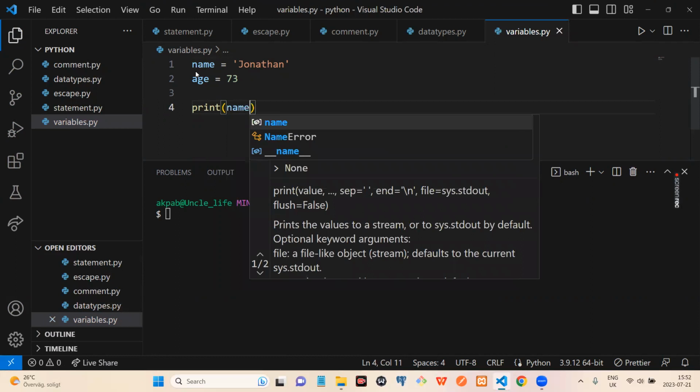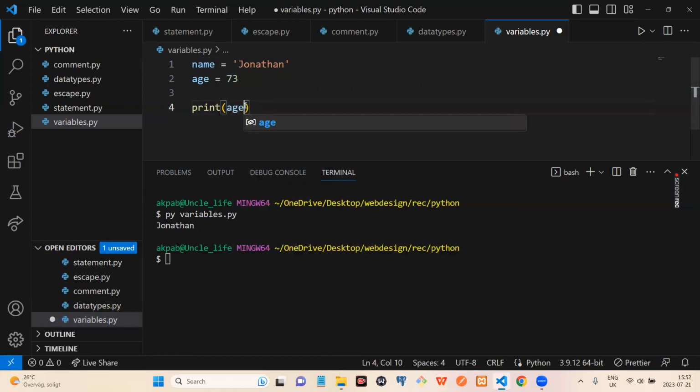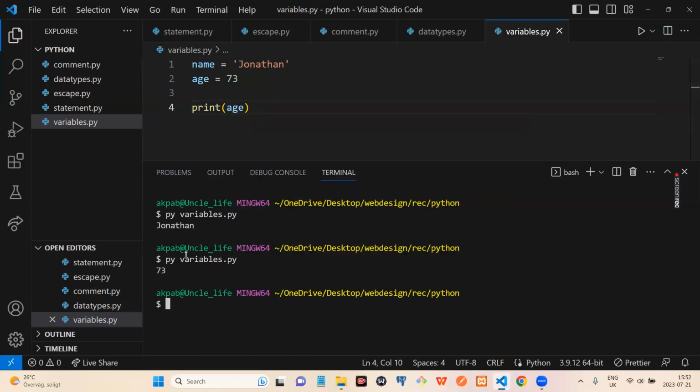We are now printing the variable. So when you print the variable, it prints Jonathan. If you print age, it prints 73. Okay, so that's how you do it.